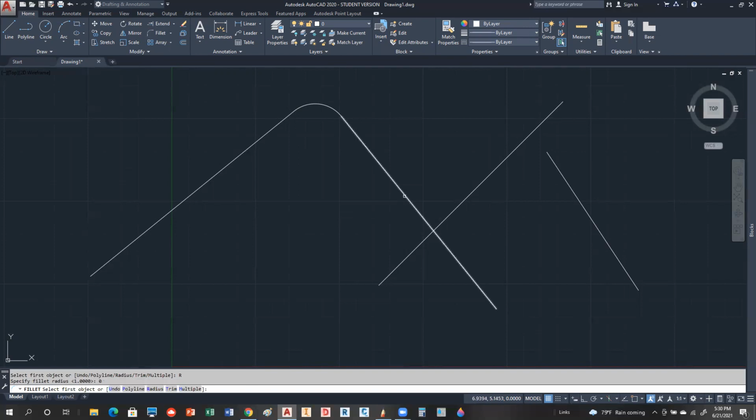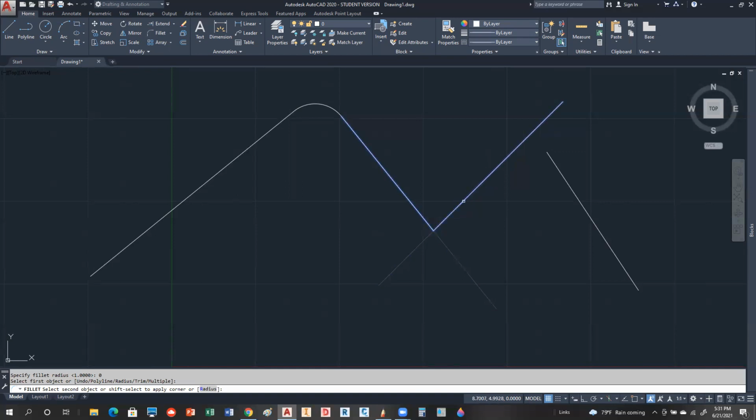And I'm going to come here. Now, here's the thing to remember with fillet trims or extends. What you select is what it's going to keep. So I'm going to select this line first. If I come here, it wants to keep that line. So if I want to come here, I can keep that line. So again, it shows you before you commit, which is pretty cool.